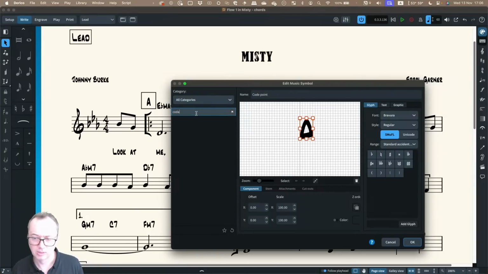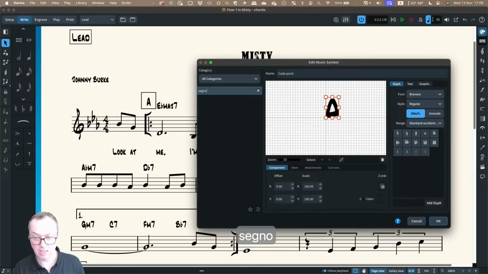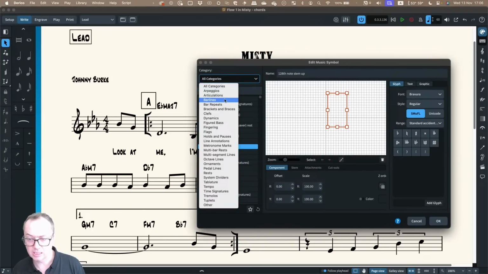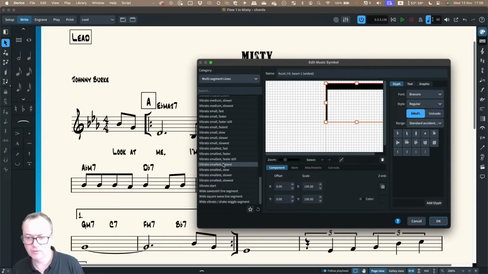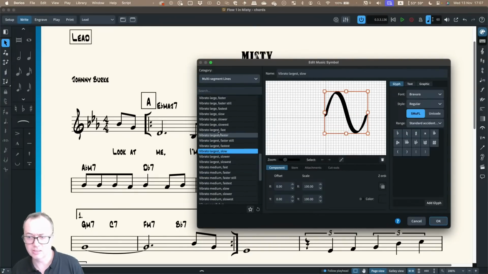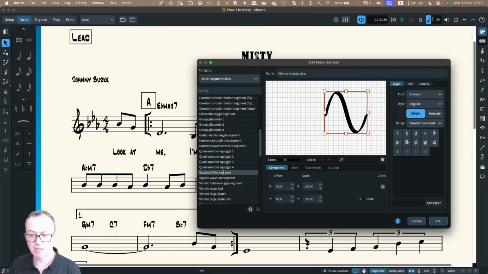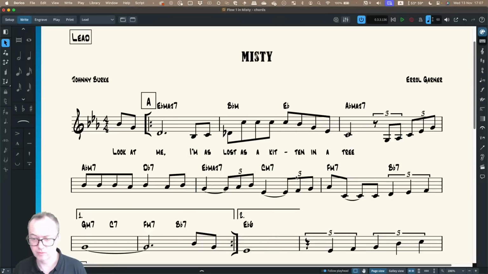Actually, that's a bad example. But you can have a look in here and you can change particular items. Oh, yes, of course, they are updated from somewhere else. But there are things like, I was looking at multi-segment lines with somebody the other day, all of these kind of things. If you wanted to update things for a particular font, then they exist in here, and you can change them and update them to a particular font if that was a useful thing to do.